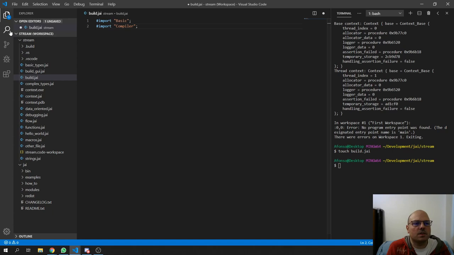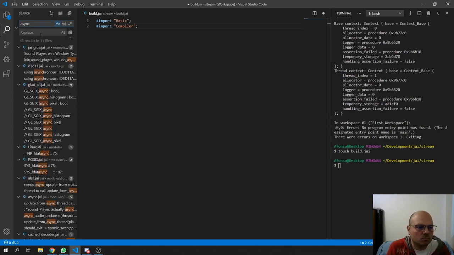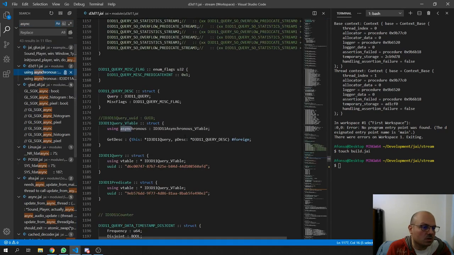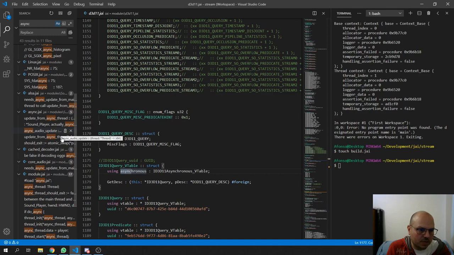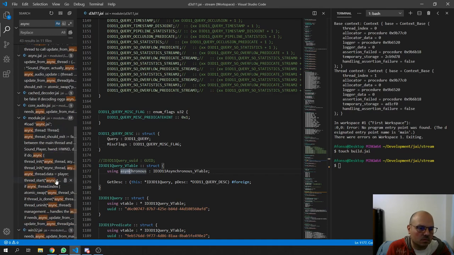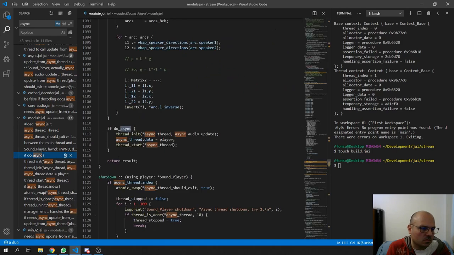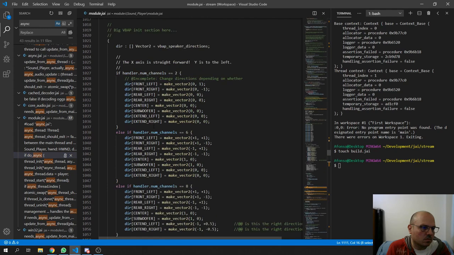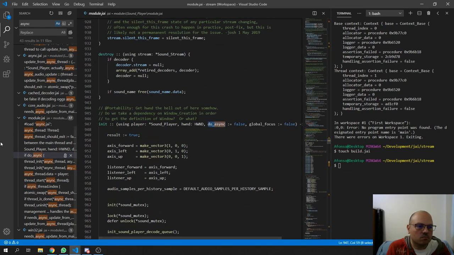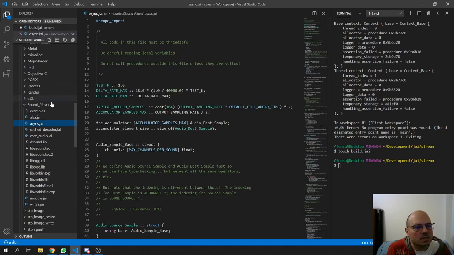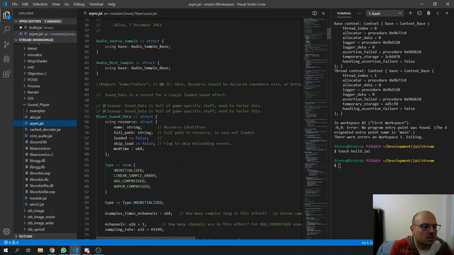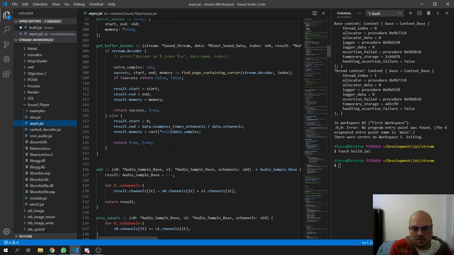Not that I've seen. I don't think so. Using asynchronous, maybe there is. No, this is a variable. I don't think so. At least I haven't seen anything like that. No. There's an AsyncJ. Well, this is part of the sound player, so this is just something that handles the asynchronous part of the sound player, I guess.